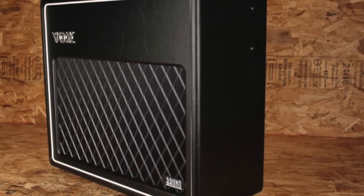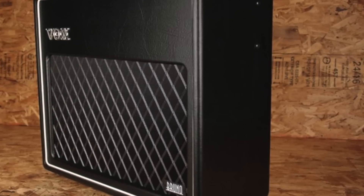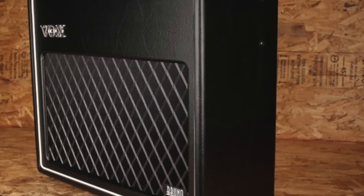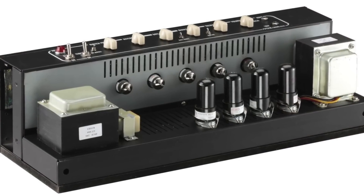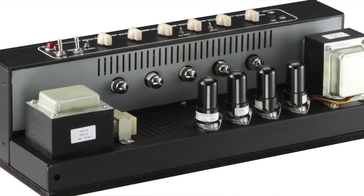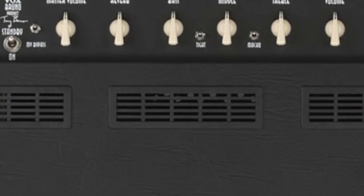It's actually a really great rock amp. By vintage American they kind of mean old-school Fender, but I don't think this amp necessarily sounds like that — I think it sounds like a really great solid rock amp, but it can do the clean stuff as well. It's an all-tube amp: four 6V6s and three 12AX7s, and also has a tube-driven spring reverb with a 12AX7 and a 12AT7 running the reverb.